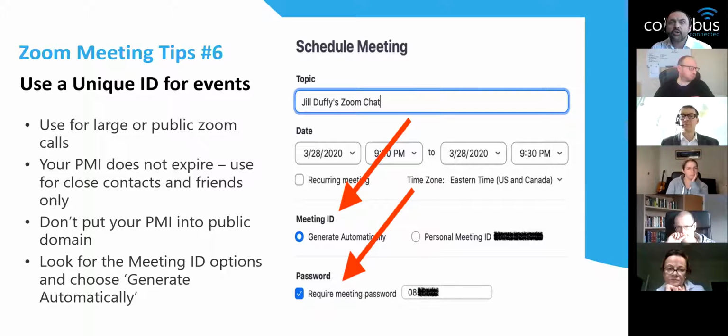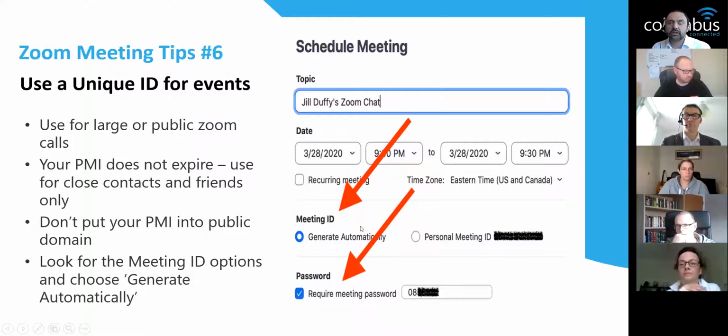It will create a unique link and password for your event when you create a new meeting. Now, when you send that link, even if there is a password, the password's actually embedded in the link. So you can still join seamlessly to the Zoom meeting or event as a participant, but you can also join with the meeting ID and the password too. So there are 2 different options you can use. And it's still simple, even with the changes they've made from Sunday onwards. So that's the key thing. I'd always look to use the generate automatically option when you're scheduling your new meeting and have a unique ID for each event.